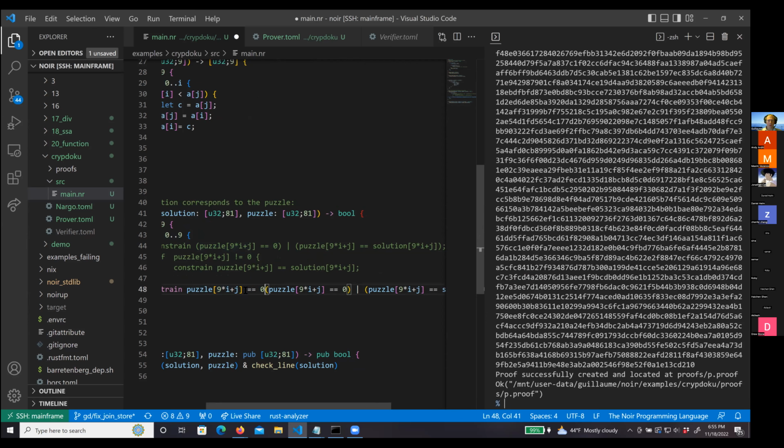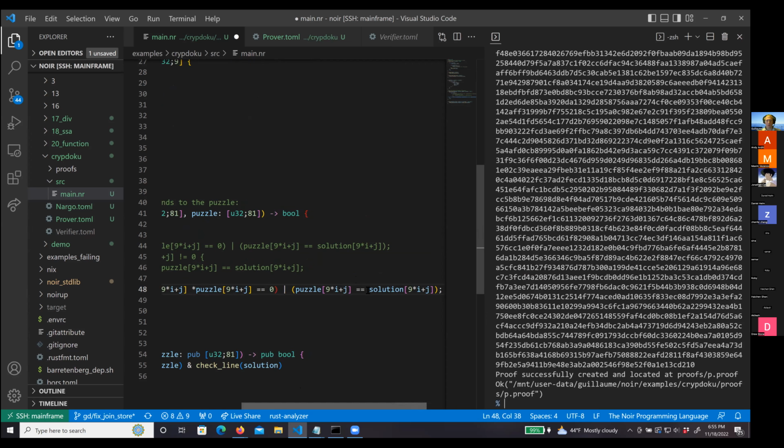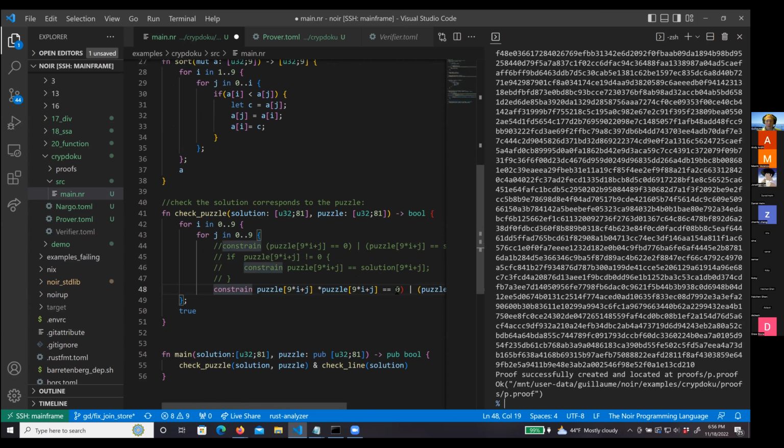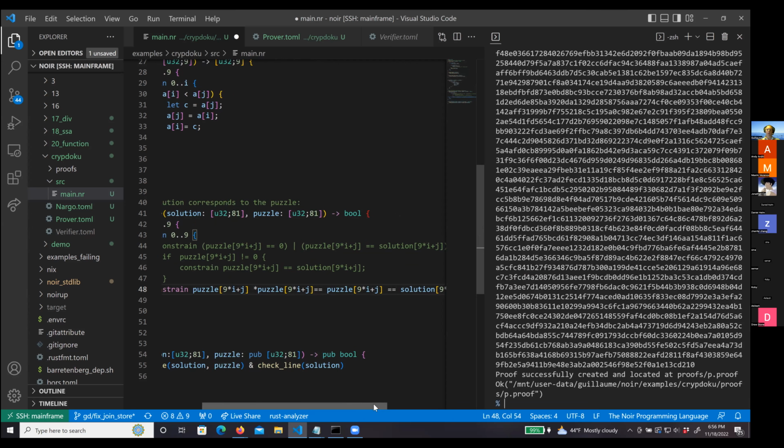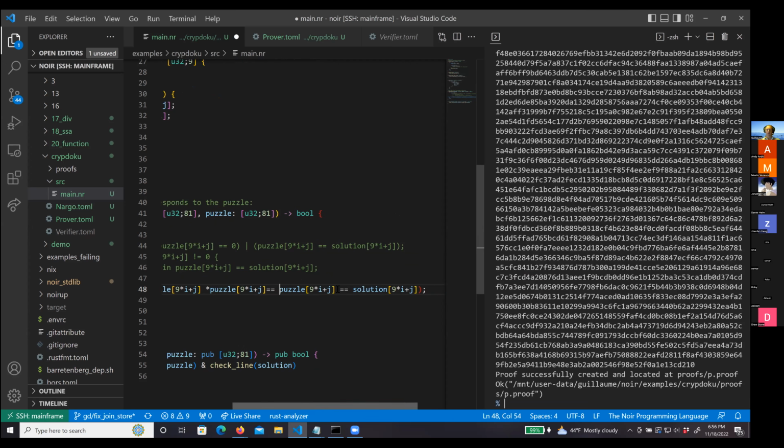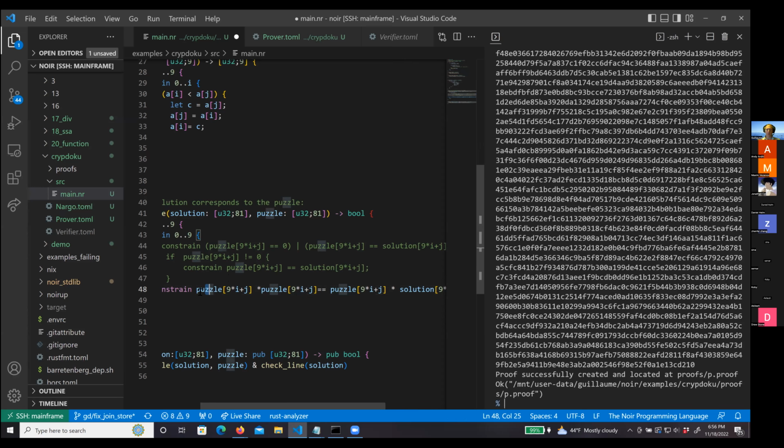If I multiply the puzzle by the solution, if we do that, I don't need the OR statement, because if it is 0, then this will be 0 and this will be 0.